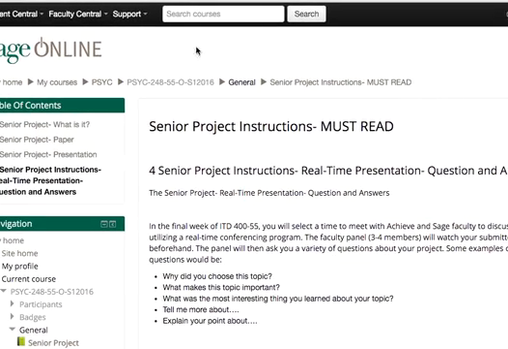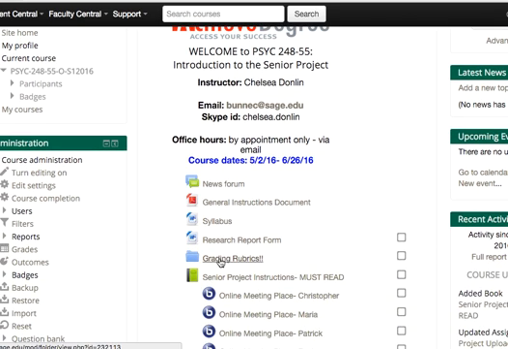So it's your job to go through that this week and really understand it. Then you're also going to need to go through here and look at all the grading rubrics so you understand what you're going to be graded on. At the end of the week, you're also going to need to start brainstorming your topics and thesis statement, because at the end of the week you're going to need to submit your topic and a working thesis.